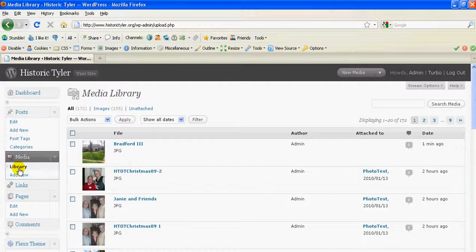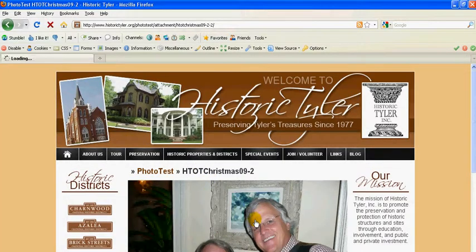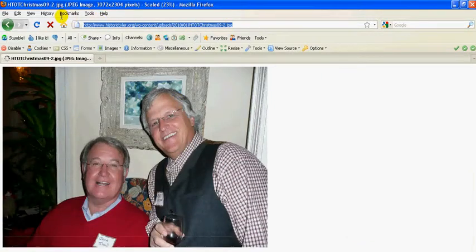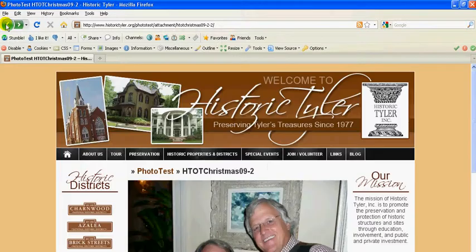So that gives you just an idea about the media library. And again, sometimes you'll see a tutorial about widgets, and in that widget, it's going to ask you for an image source, and it's going to want a URL of that particular image. And again, you get that by clicking the word view, click on the image you want, and then there's the URL that it's asking for.